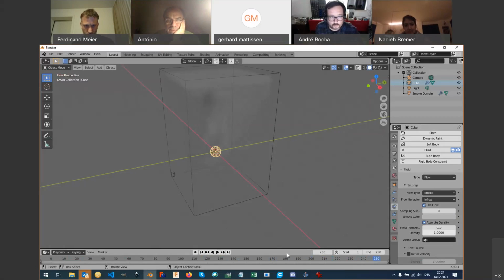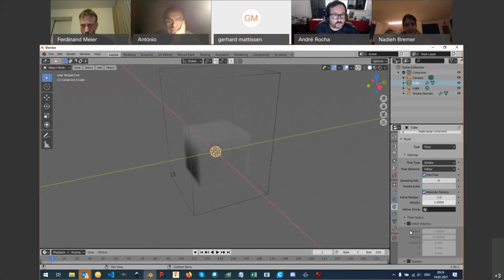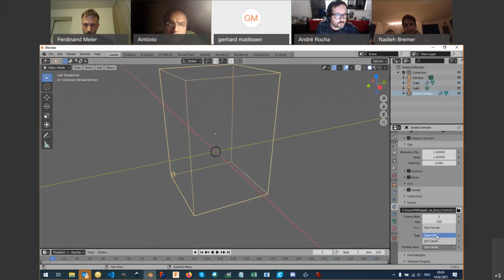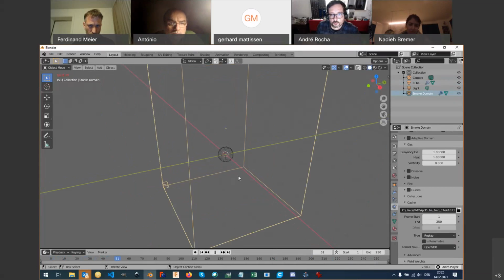No, it doesn't do what I want. But yeah, I will just use this dirty trick of switching back and forth between the two simulation types for deleting the cache. This is definitely not the right way to do it, but it works. Okay, so now I should see my smoke falling down.